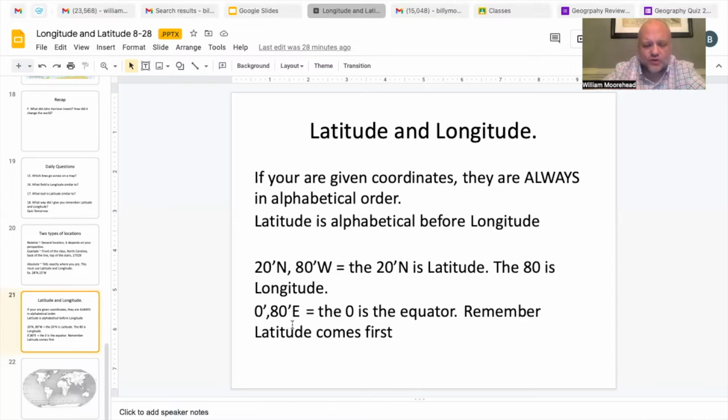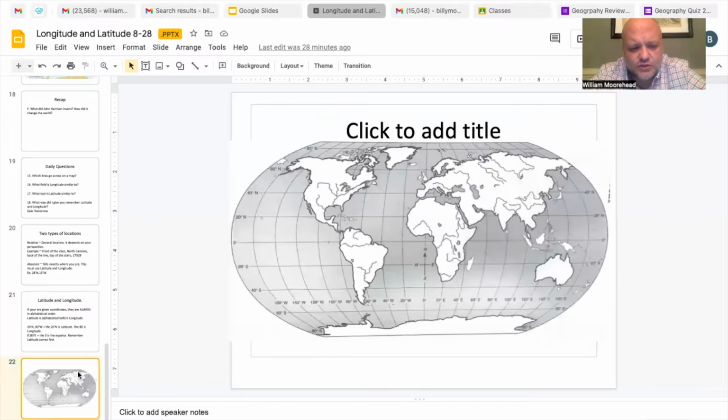Now, while I'm on the screen share, unfortunately, you can't see my hands, but you have to use your fingers. All right, you must use two fingers. I tried to teach this yesterday to some kids, and they're using all kinds of fingers, and they are confused. This is like your pointer finger. This is what you need to be able to find latitude and longitude, at least on our worksheet. We're doing a very simplified version of this.